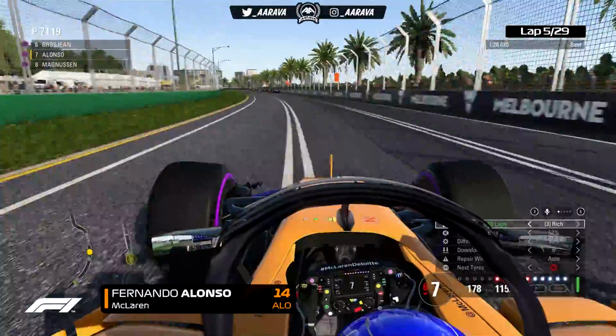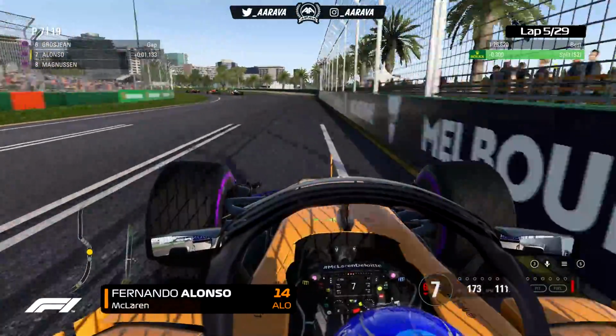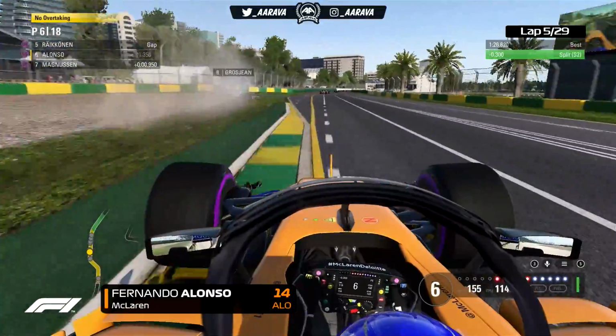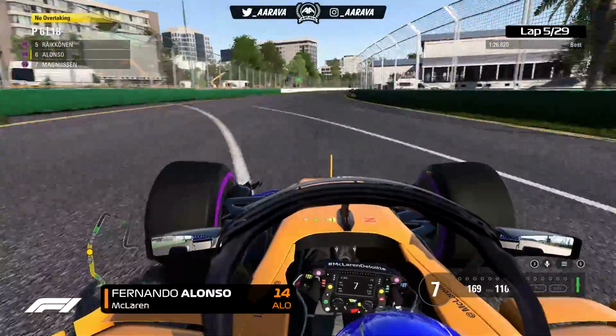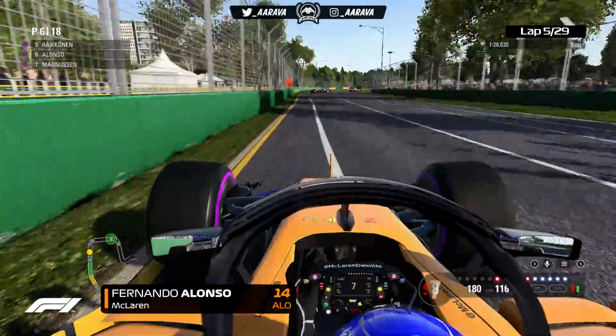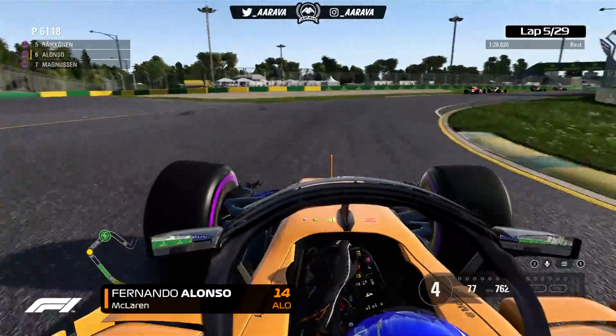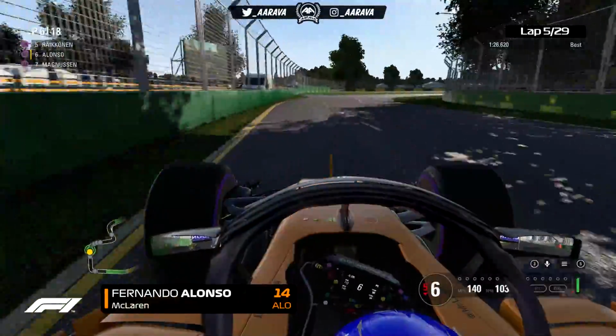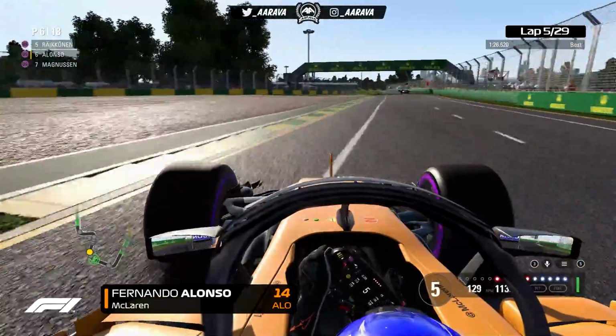We still got to keep our heads down and try and close up this gap to Grosjean, and just hope these guys fight as we go through the high-speed chicane. Then there's a big blow up there for Romain Grosjean, and he's out of the Australian Grand Prix, and we've gained 1 more position, so we're getting very lucky today in Australia, and Alonso's luck is turning around unlike previous years.